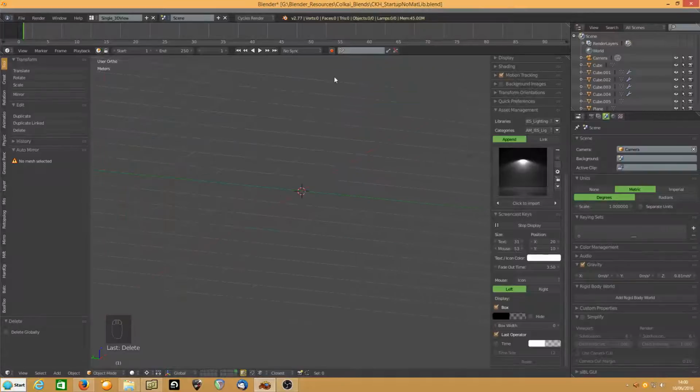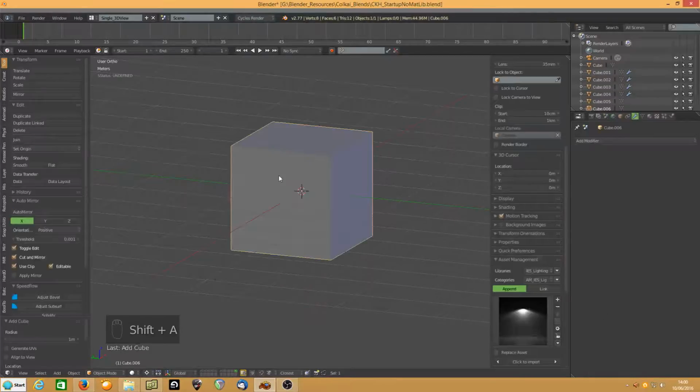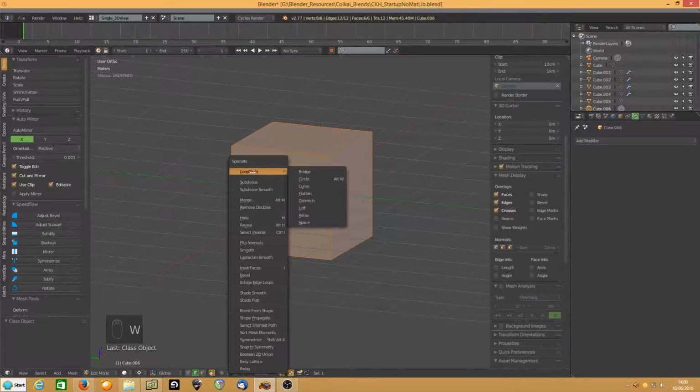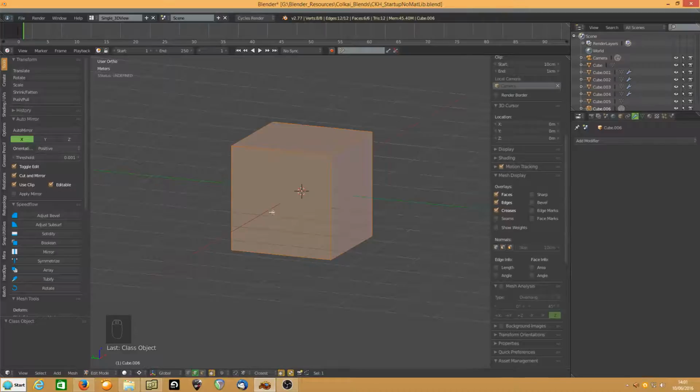Likewise, if you assign yourself a shortcut, which I have done, if I just do a Shift A and add a cube, go into edit mode, I do a W, and this is the specials menu, there's the loop tools. As you can see, I use circle a lot, so I've assigned it a shortcut. Very easy to assign a shortcut, you just highlight the one you want, right mouse button, choose add shortcut, and then you just hover over there, it says press a key, and you just press the key you want. I've assigned that to Alt W because I knew it wasn't something that was being used, and I'll show you why I use that a lot in a minute.